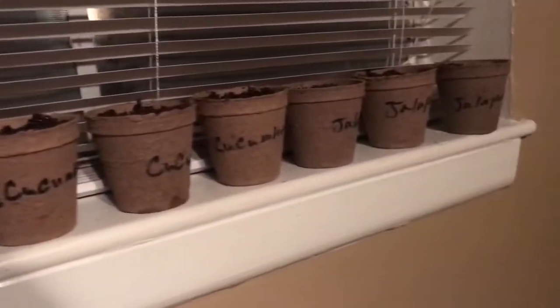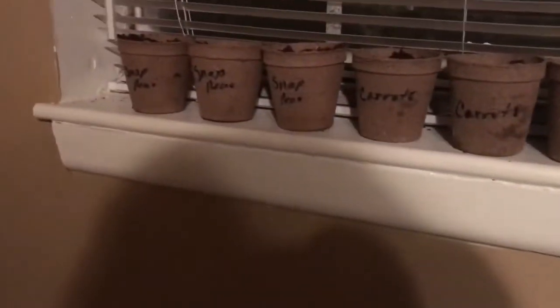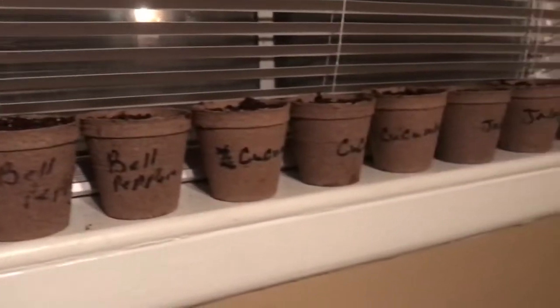Okay, actually I ended up using the windowsill in the kids' room as my starter spot for my seeds. As you guys know, I am a co-sleeping mother. My kids are both in my bed currently as we speak, so they are never in here. So this is perfect, and even if they weren't here, they can't reach that. This room is basically storage right now for the things that I haven't unpacked. So nobody will be messing with them. They can get plenty of sun. It doesn't matter that these blinds are open because nobody's in here. Nobody's going to be peeking in on us. So it's perfect. That's where they are, and I will update you guys on them another time.